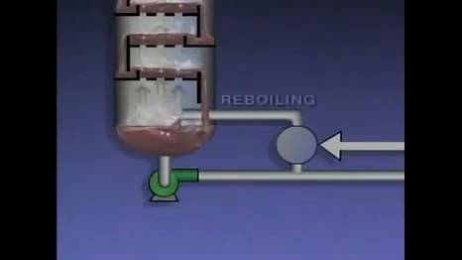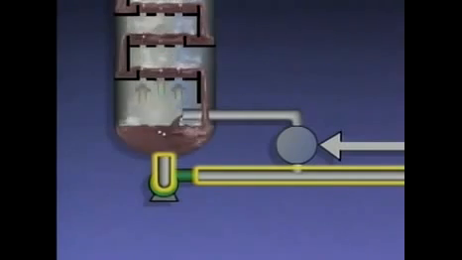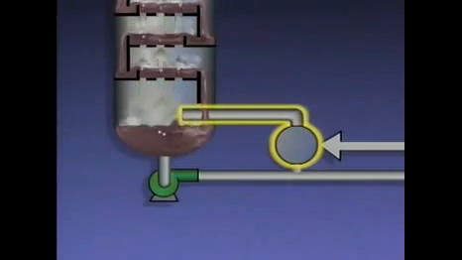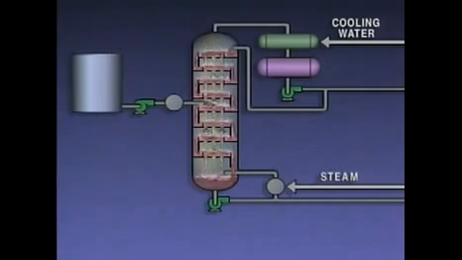Another method used to maximize product purity is called reboiling. The bottoms liquid drawn off from the tower is sent to a reboiler, and the rest is sent to storage or to other units as the tower's bottoms product. The reboiler heats the liquid so that a mixture of vapors and liquid is formed. Depending on the system, either vapors or the mixture is then reintroduced into the tower. The hot vapors cause any lighter fractions in the liquid at the bottom to vaporize and move up the tower, reducing the amount of lighter fractions in the bottoms product. The reboiler provides the major portion of the heat required to make the distillation process work, since the heat from preheating the feed alone is not sufficient.